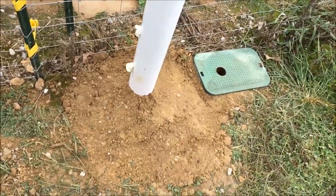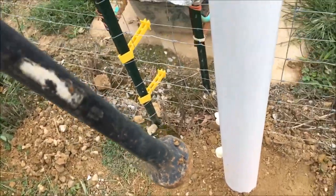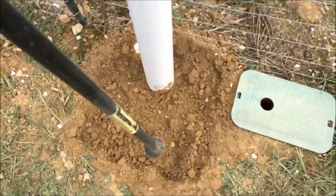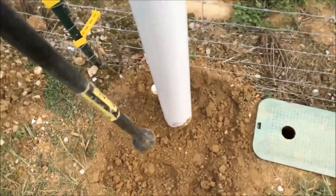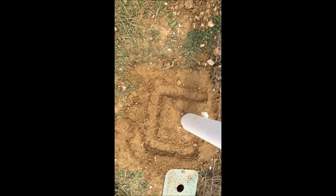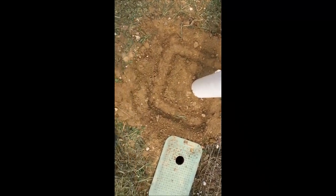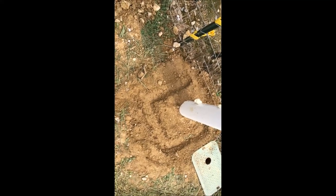We're going to pour a concrete pad around this to help hold it still — but that'll be next. This is a tamping bar: six feet long, inch-thick steel with a big wide flat circle at the bottom. You just drop it and let gravity do the work so you can pack that dirt down real solid before we put our concrete on top. I've left a channel dug down — that'll give my concrete slab somewhere to settle into and help it not slide around easily. I always like to do this on my concrete, sort of like a mini footer.